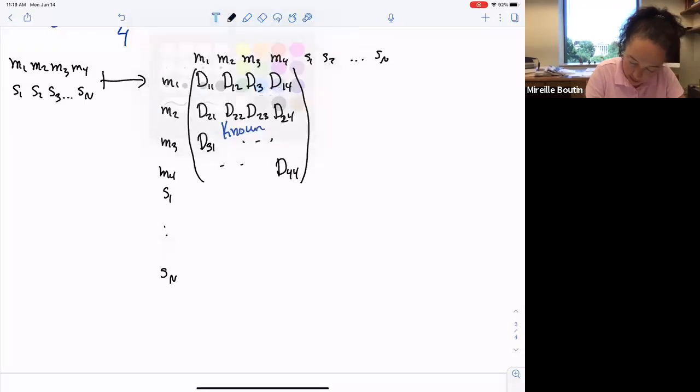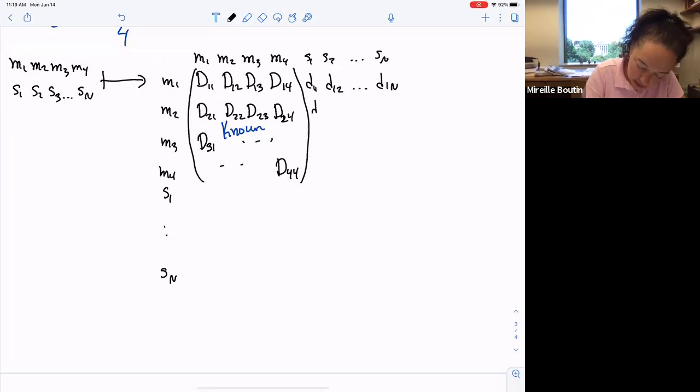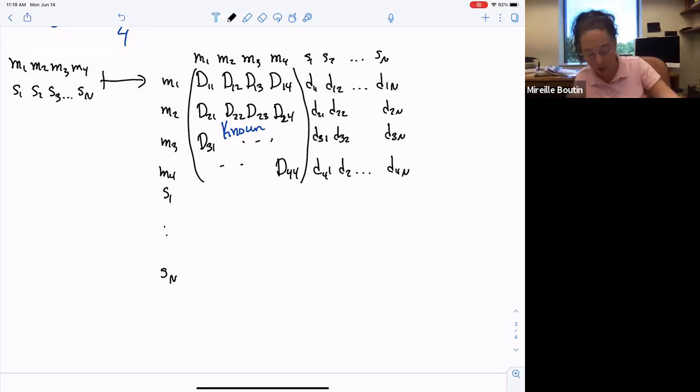And then I'm measuring from my echoes, I'm getting the distance between the first microphone and the first wall, the distance between the first microphone and the second one, the distance between the first microphone and the end wall. And this will be put into a bag. I also get the distance between the second microphone and each of the walls, and 3,1, 3,2, 3, and finally the distance between the fourth microphone and each of the walls. So I get 4 columns of distances.